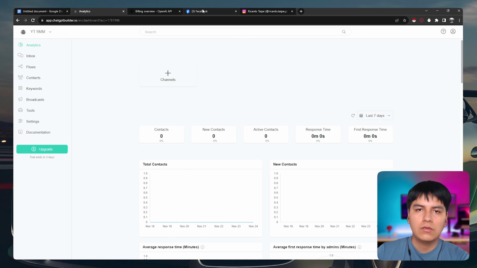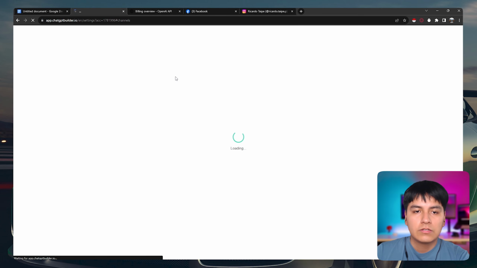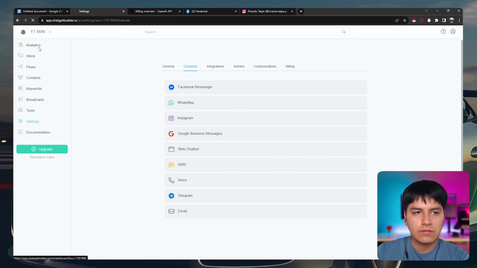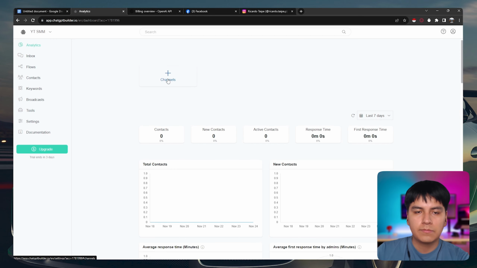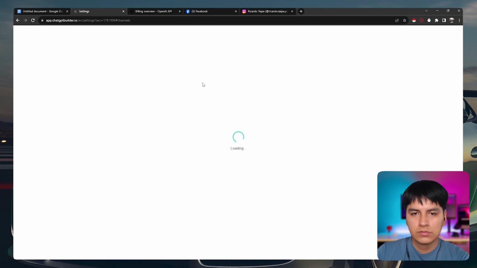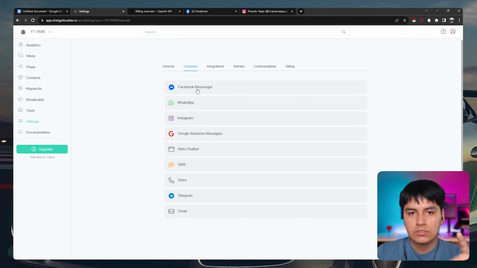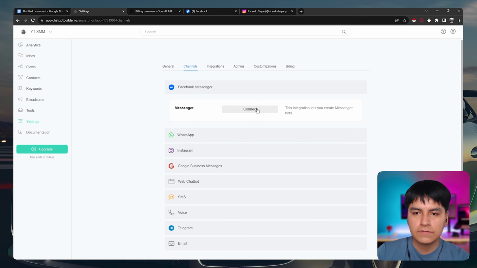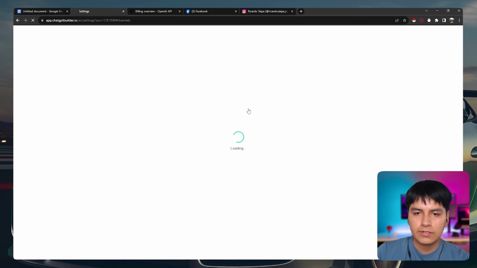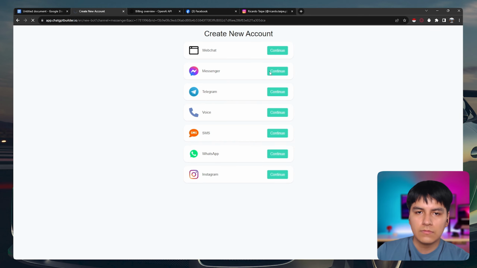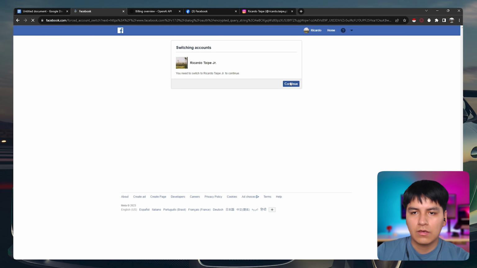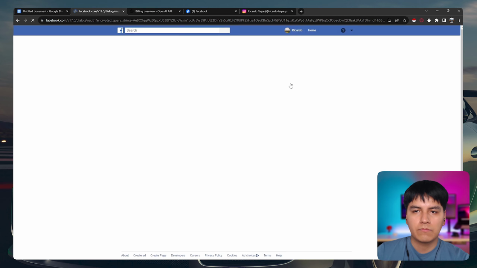Alright, and now we'll be connecting the Facebook and Instagram page to your Chatbot Builder account. So you just go on analytics, and then click on plus channels. And then you first need to do the Facebook Messenger. So click on Facebook Messenger and click on connect. Wait a minute and select continue with your account.